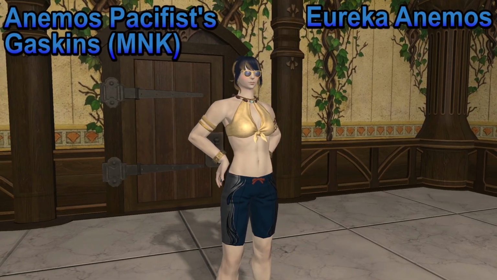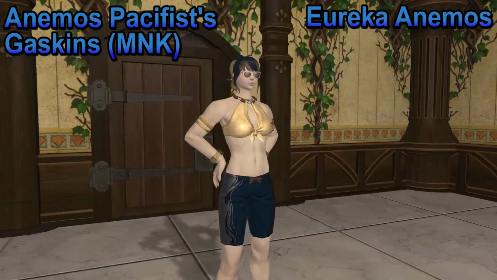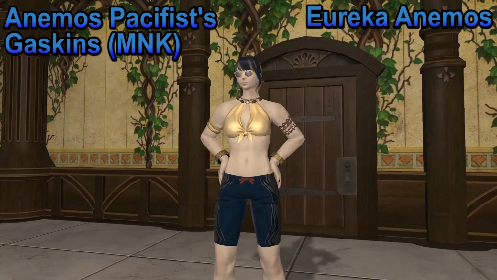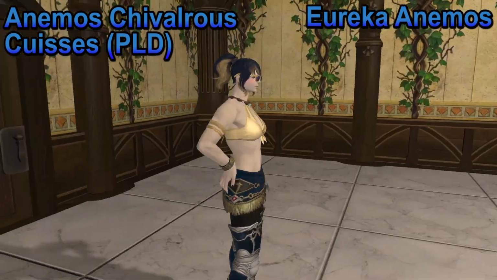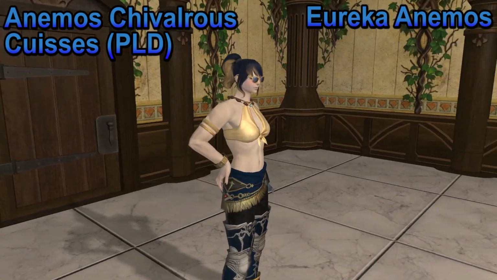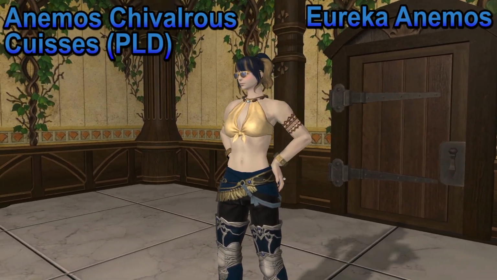The Anemos Pacifist Gaskins for Monk offer an option for both genders instead, and are just a low-riding pair of shorts. The Anemos Chivalrous Cruises for Paladin are an unlikely option and an unlikely class to be wearing such material, so this is one of the rare chances that you get to have a unique midriff showing off equipment for Paladin.